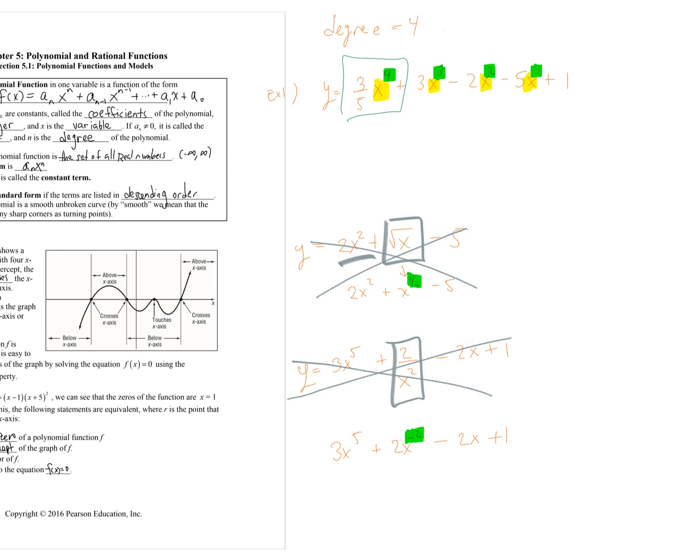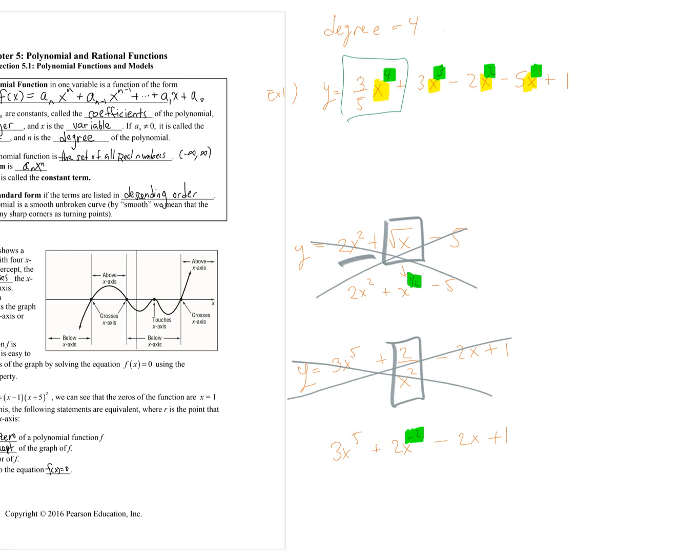Another thing I want to point out to you guys is that the sign of the leading term is also very important. Now, it doesn't matter what value it has. I mean, it does, obviously. If it's a 2 or a 50, it's going to obviously make the graph a little different. But what's important is the sign of it. Whether it's positive or negative is actually very important. Remember, a negative number means it's going to point down, a positive is pointing up.